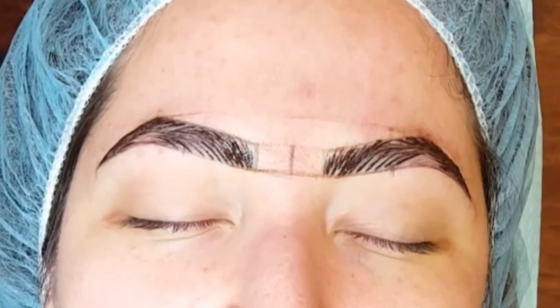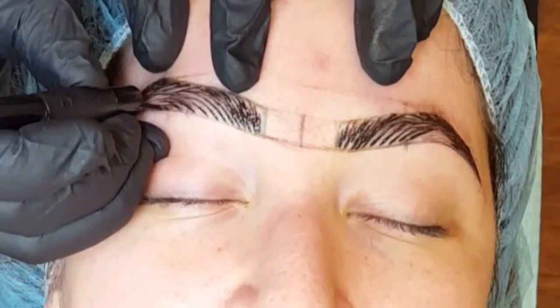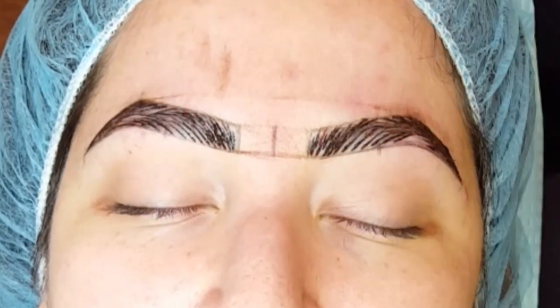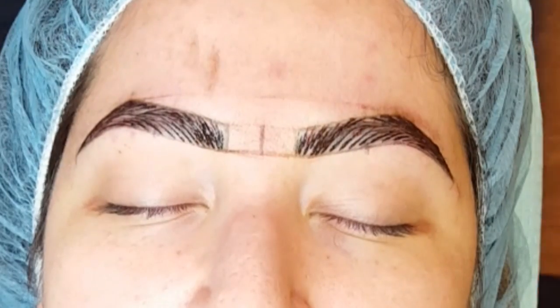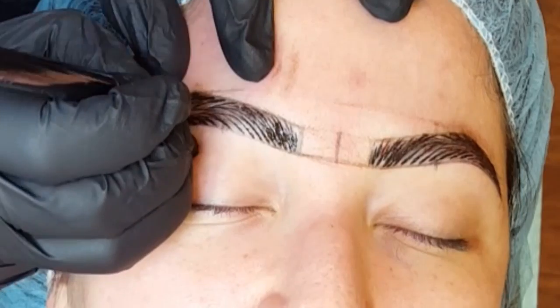We'll do your first pass, which is what I'm doing now, and then we numb you again. So you shouldn't really feel much of the procedure when you're with me. I know a lot of artists will cut corners and they won't numb you, or they'll say, oh, it changes the skin. I haven't seen that, honestly. My clients heal beautifully, and we pre-numb every time.